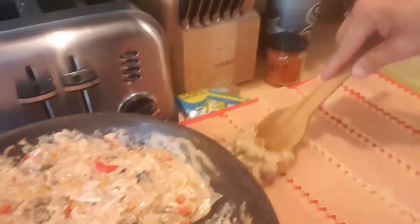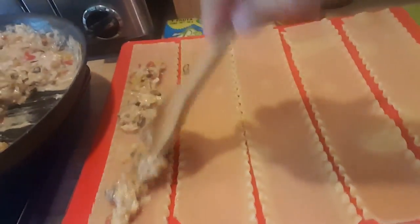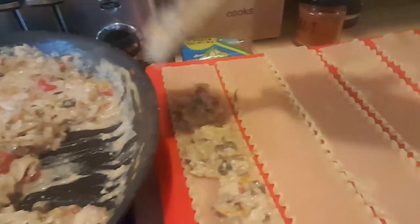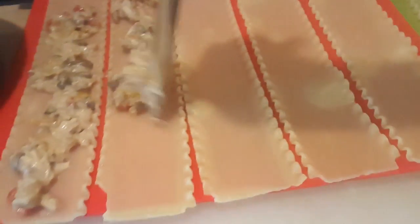And these stuffed lasagna noodles are going to be huge. So now I'm going to stuff these lasagna noodles, taking what I have. I'm not doing a big layer, because you have to roll them on top of themselves. So I'm going to do a nice thin layer for each noodle. I have them on my cutting boards, because quite honestly, I didn't know what else to roll them on, but I chose these cutting boards.